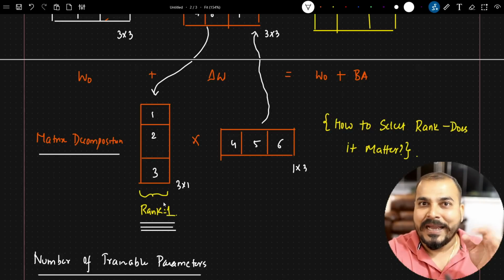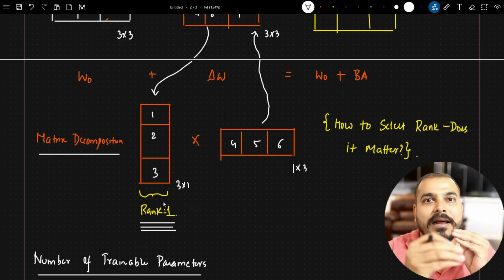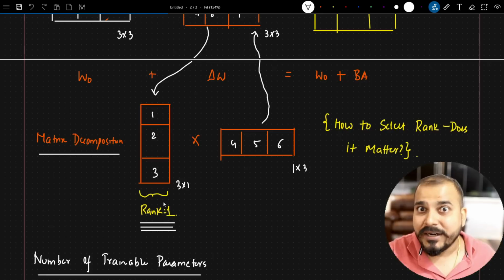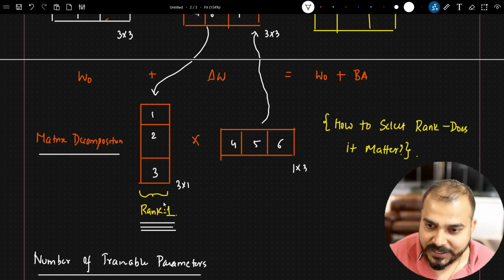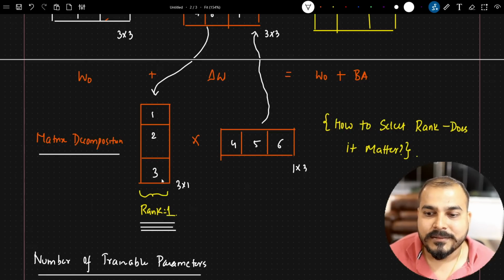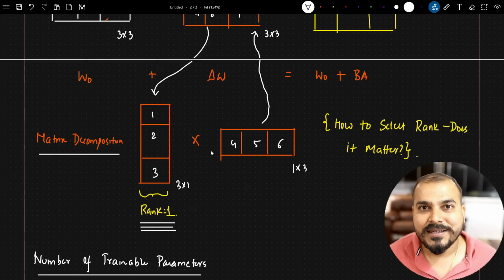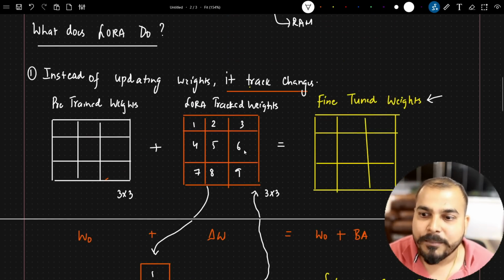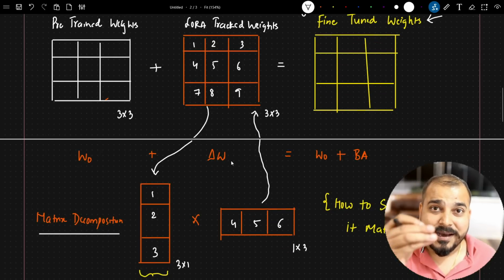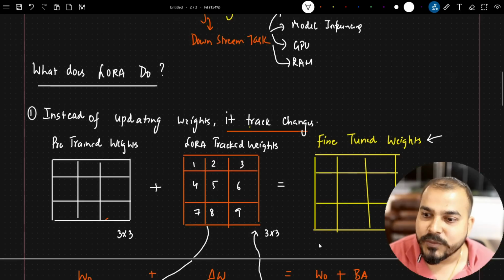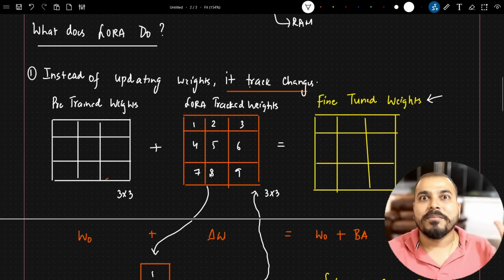How to calculate the rank of a matrix? You can definitely check out any YouTube channel. It is a simple algebraic calculation based on the transpose of a matrix. But let's say that this matrix that I have, which is a 3x1 over here, the rank of this particular matrix is 1, right? And if I use these 2 matrices, you can obviously see that the number of parameters that I'm storing over here is less when compared to this, right? Yes, there will be a loss in precision, but it makes sure that when we combine both these matrices, we'll be able to get the entire updated weights.